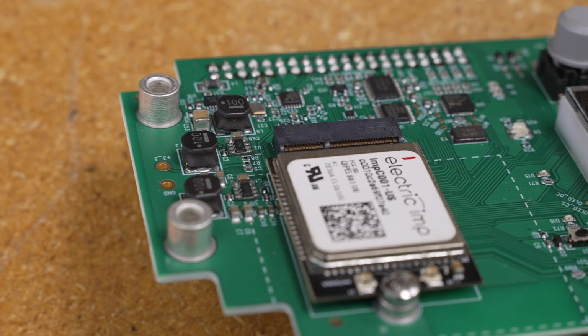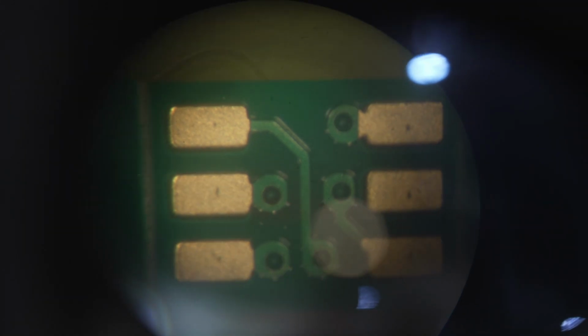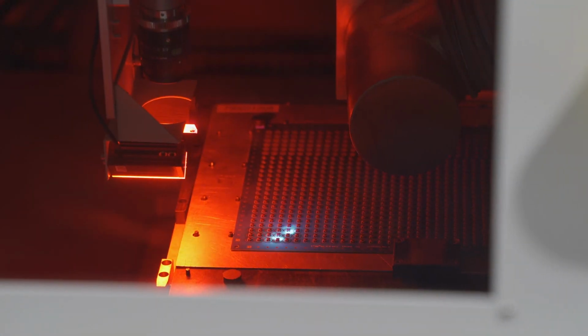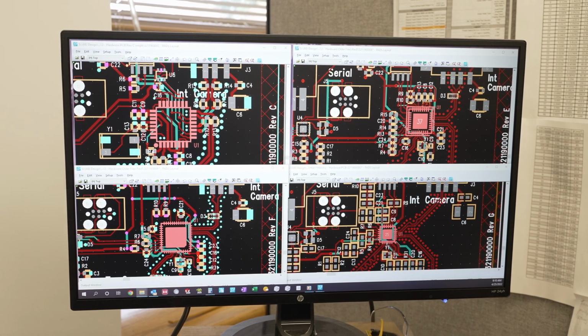When a power supply buck regulator became unavailable, Z-axis did more than find a replacement part. We picked and placed this IC onto an array of 144 boards before reflowing them and cutting them out with our UV laser. With this printed circuit board, the original USB hub became unavailable.